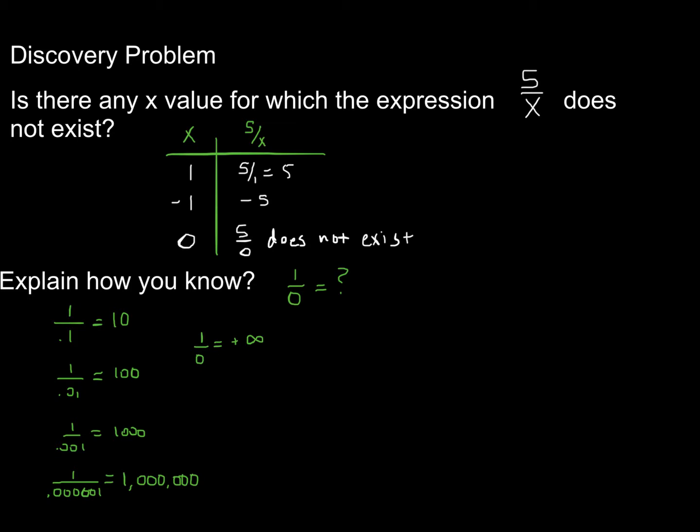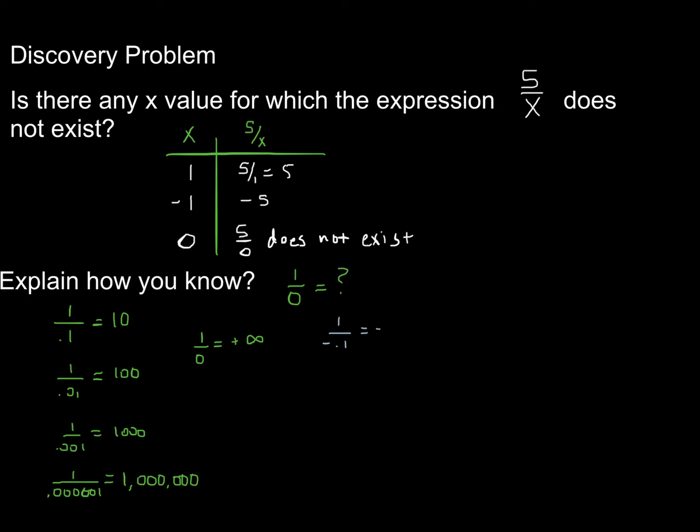Okay, so it seems like maybe we figured out what 1 divided, or any number divided by 0 is going to be. It's going to be infinity. But let's come at it from a different angle. So instead of dividing by numbers that are positive and are getting closer and closer to 0, remember there are still x values that are negative that get closer and closer to 0. All we do is take the negative version of these numbers, and we're still getting closer to 0 kind of from the other end, right? So here we're approaching 0 from the positive end, from the right side, and now we'll approach 0 from the left side. So let's try 1 divided by negative 0.1.